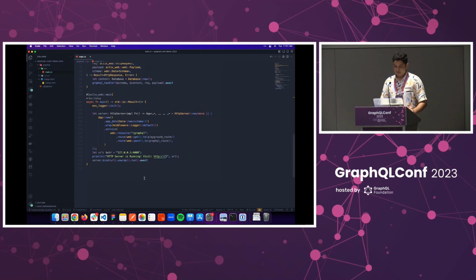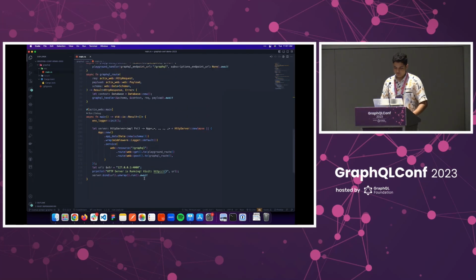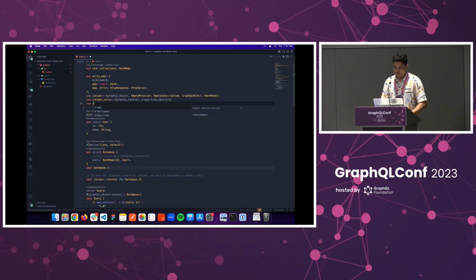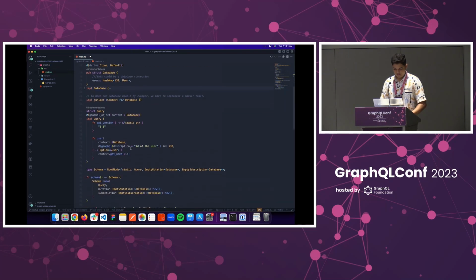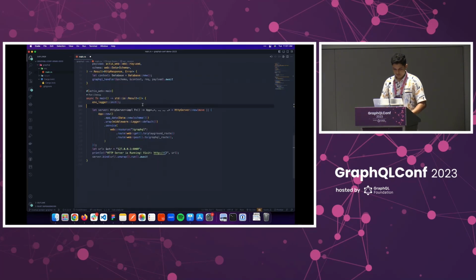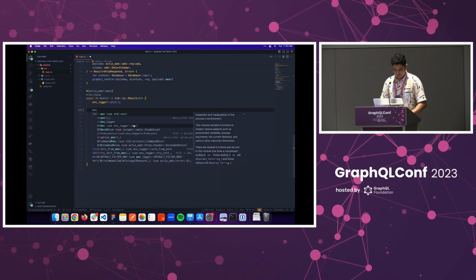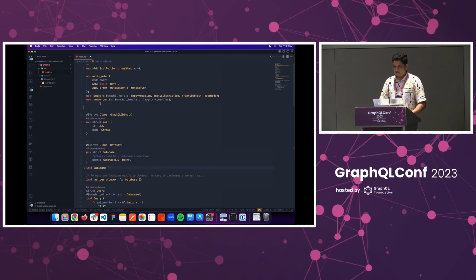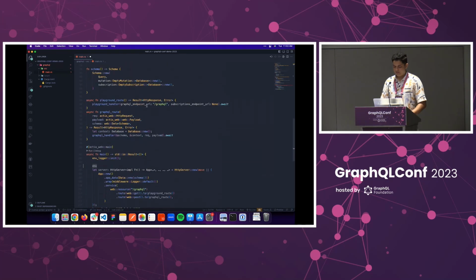Okay, so basically what we could do is, in Rust, we have this env module from the standard library, and using this you can read which env variables have been passed.